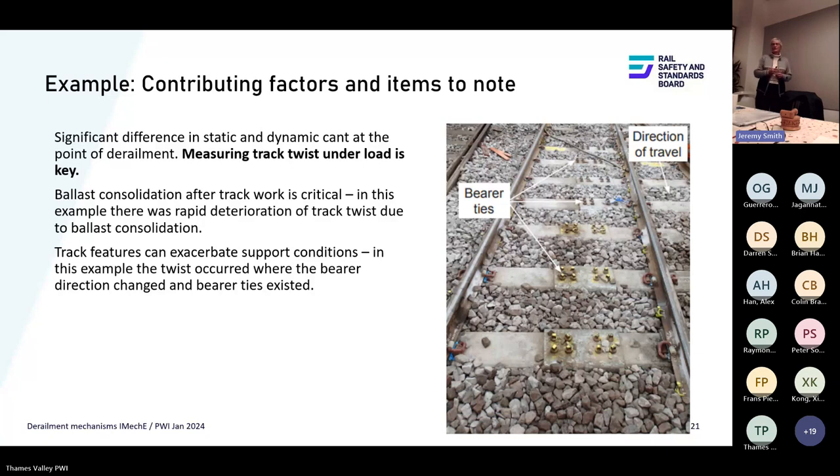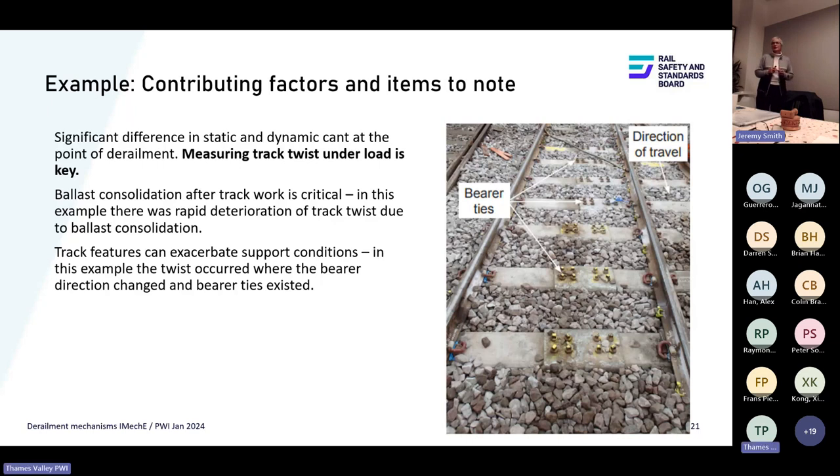It was an important location. And in this case, they had split bearers. And some of the joins in the concrete crossing bearers, which went across, I think, at least two tracks, I'm not sure how many, had to be in the forefoot. They generally try to put the joins in long concrete crossing bearers in the 6 foot, not in the 4 foot between the two rails. But in this location, those joints were in the 4 foot.